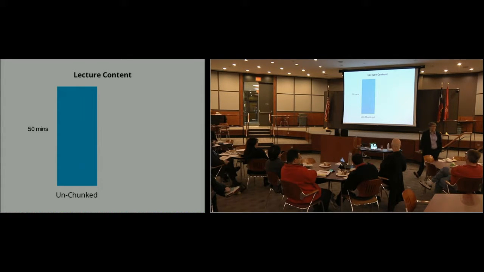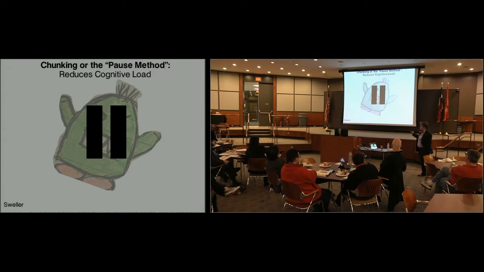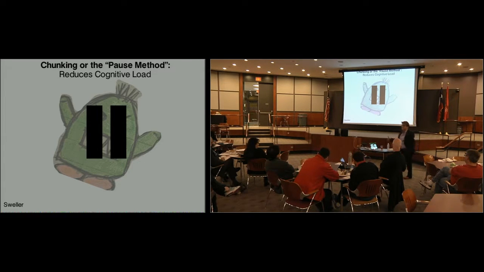So in a flipped class, it doesn't mean you can't lecture. It just means to use methods to chunk up that lecture. And I like to use this method called the pause method. The pause method helps reduce a student's cognitive load. It's as simple as, okay, take a few seconds to think about what we just talked about and write down any questions that you have. Okay, 30 seconds is enough. Okay, just to give them a little pause.